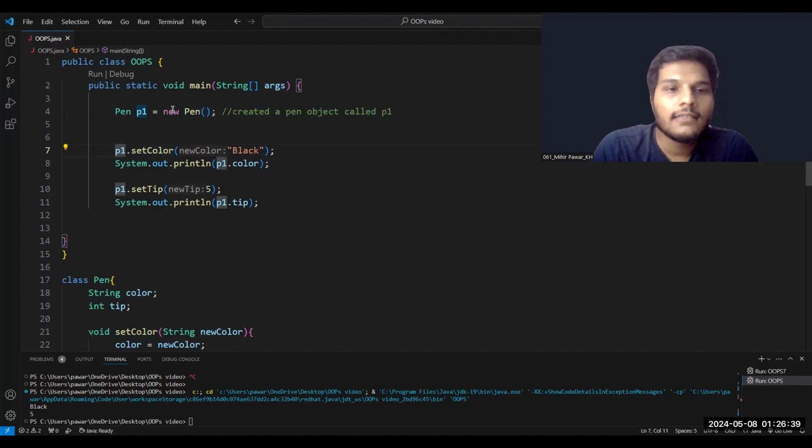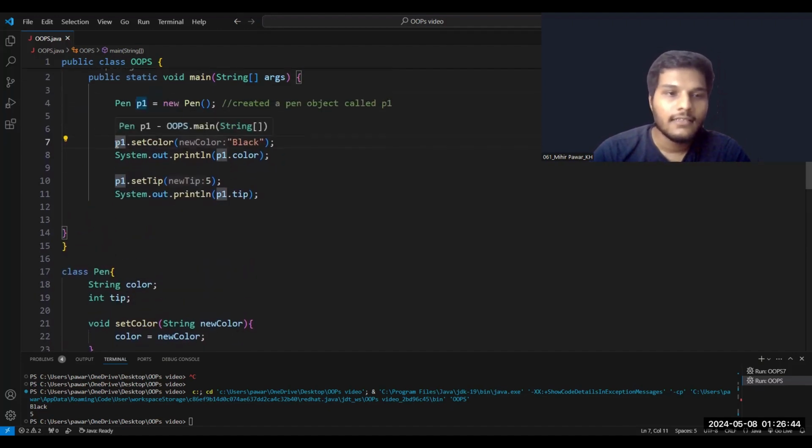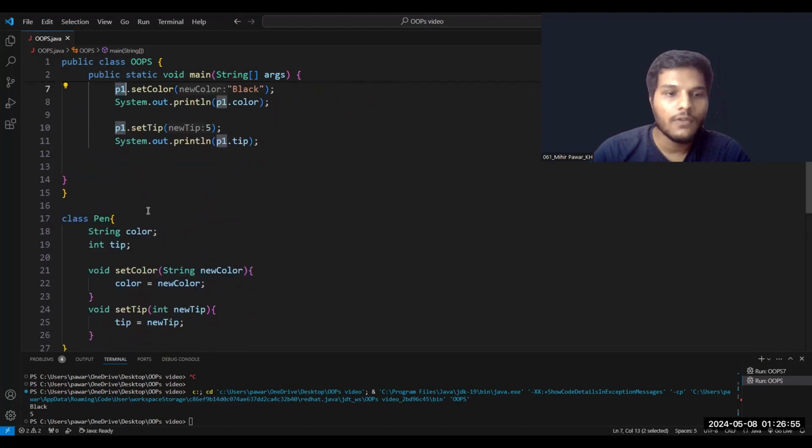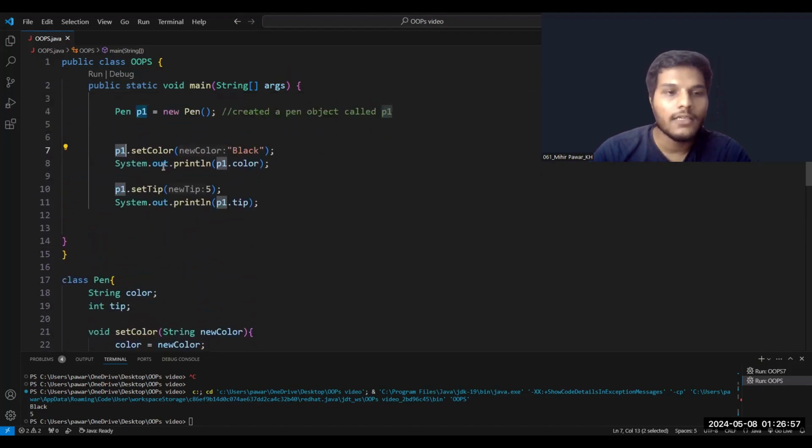Now we will set the color for our pen. How to set it? Simple. We write the object name P1, dot. By writing this dot, we can see all the attributes, all the properties from our class Pen.